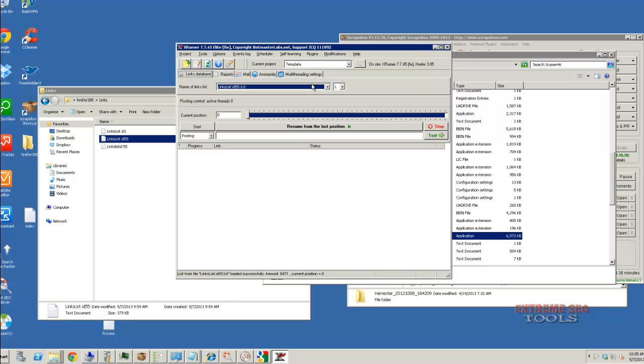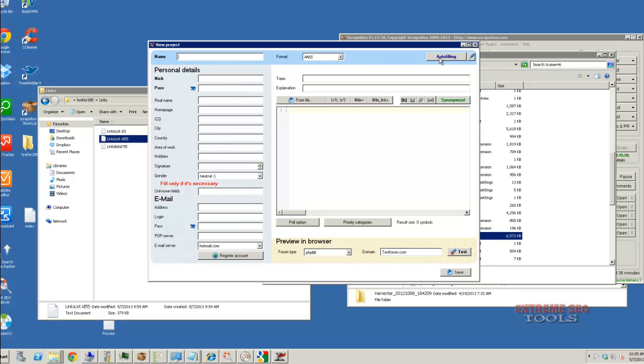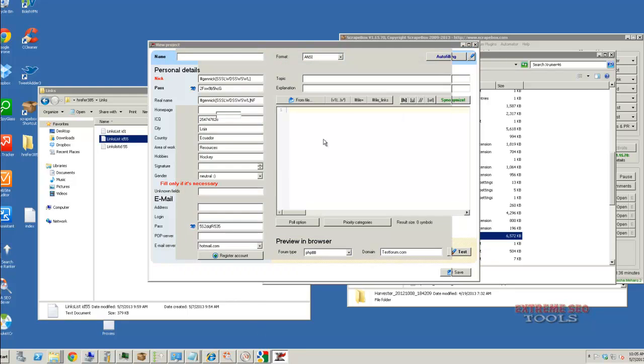Okay, so what I want to do is create a new project. Just hit autofill, and by default it's just going to put one number in here, one set of numbers, and just give one name for these. You want to put some more names of cities, some more names of countries in here, and you want to make your ICQ number a random number every single post. So I'm just gonna see if I have it in my other one here.